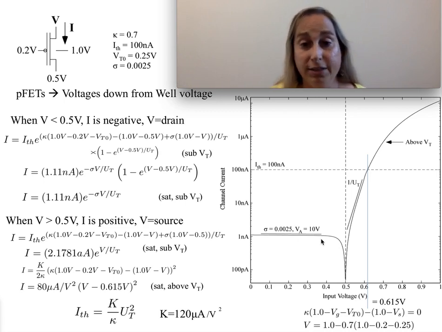This is then relatively flat. This is the current source region of operation, which is often what we want to use for circuits. But all regions can be potentially interesting. This is really interesting where it's almost flat at a very slow slope due to the parameters we're working with.